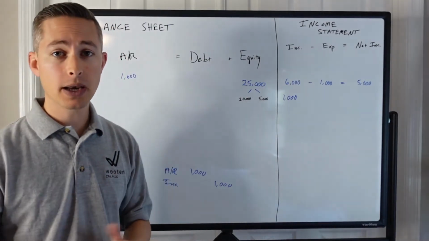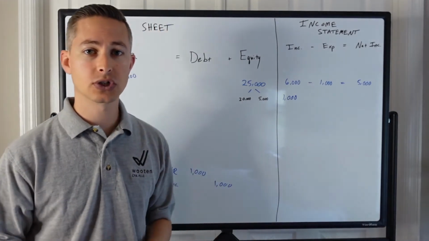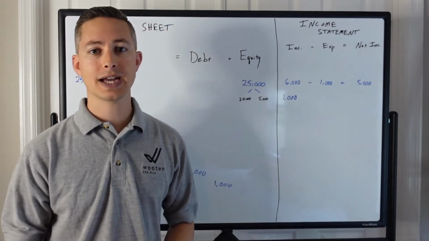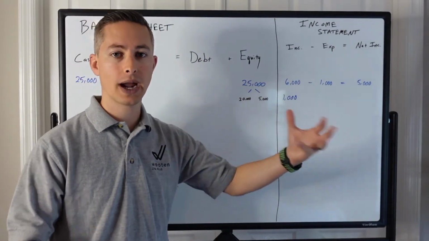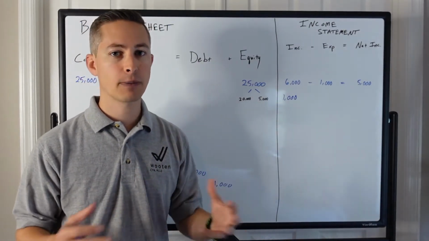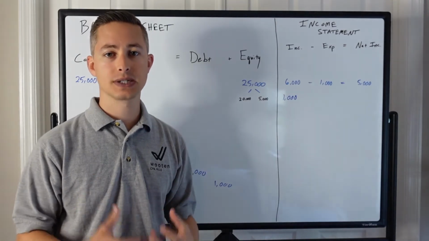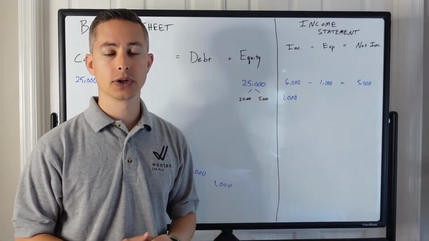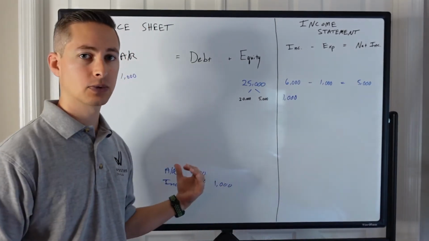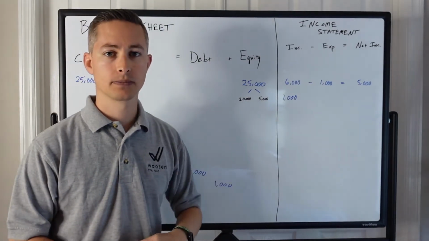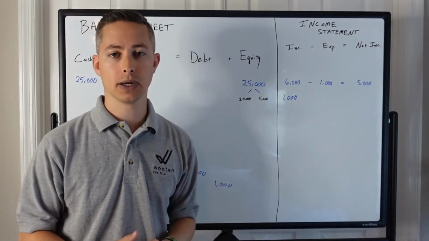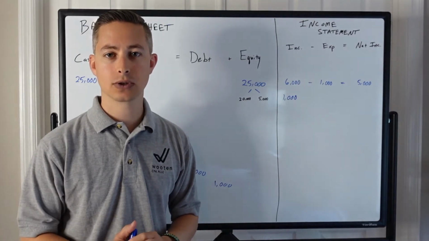Now, there is a button in QuickBooks. There's a setting where you can change from accrual to cash basis. Now, when you're cash basis, you only report income when you actually receive the money. Doesn't matter when you earned it. It's when you receive it. That's the cash basis. The accrual basis is when you actually report accounts receivable and your income goes up at the time you earned the money, whether you actually received it or not.